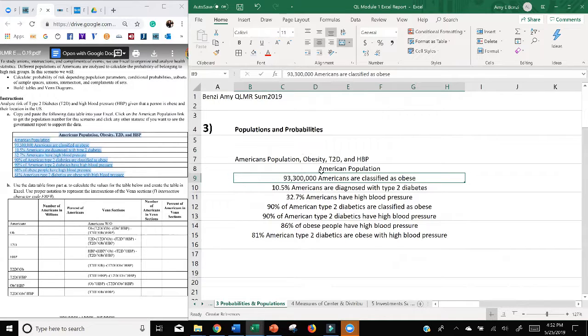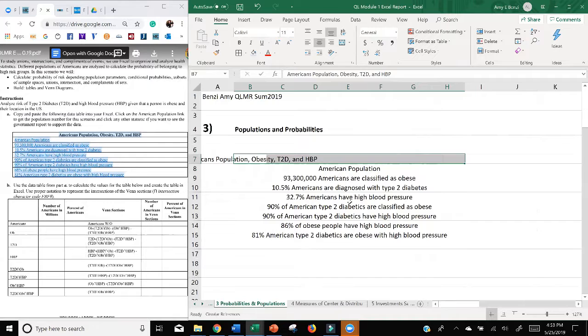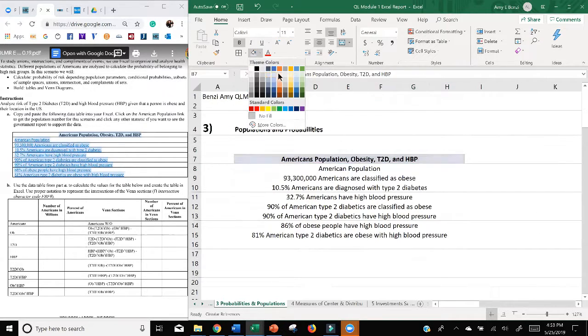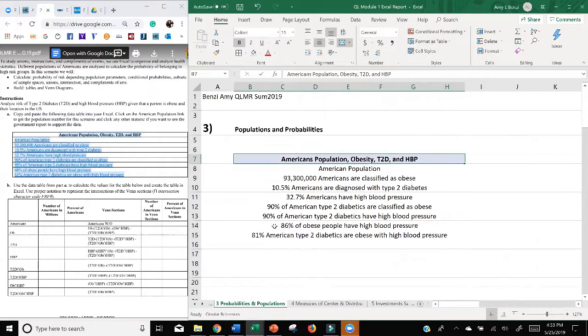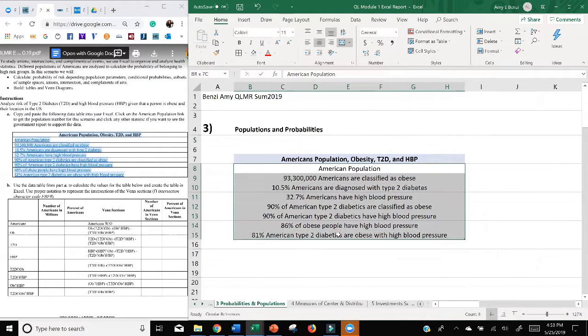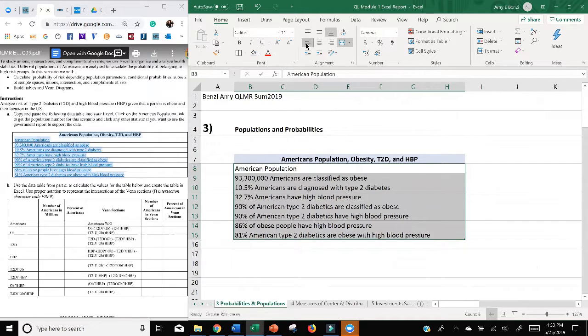All right, now this automatically centered everything, oh, I forgot the top one here. But I do not want this stuff centered. I'll leave that top piece centered. I'll even make it bold, and I'll even get my little paint can up here and paint it, I don't know, blue. Sounds good. Now for the rest of these, I'm going to select all of the ones below and make them flush left. You see up here a line left.